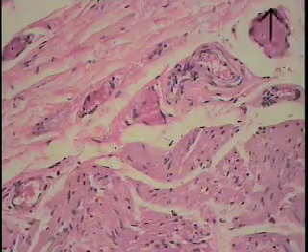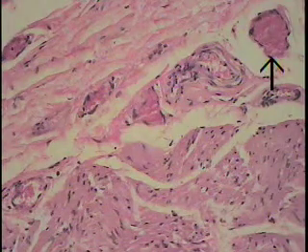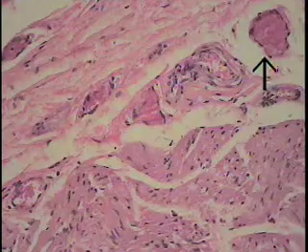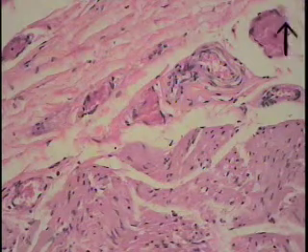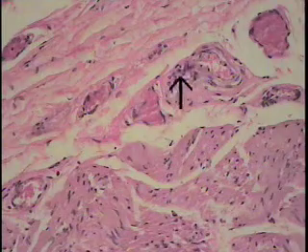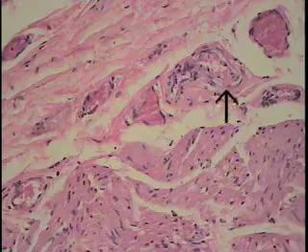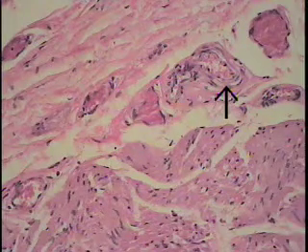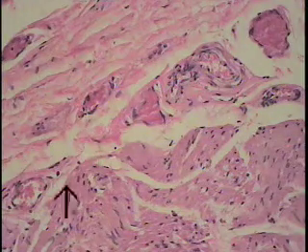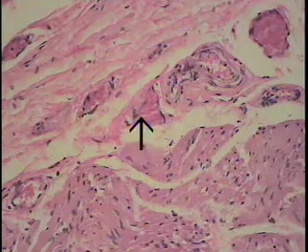A small vein shown here. Note the thinness of its wall, only intima. It is an endothelial lining and a little bit of adventitia, I suppose. This blood vessel cut here a little bit tangentially, recognized immediately because of the smooth muscle wall shown here as being a small artery. Small vein, small vein, small vein.